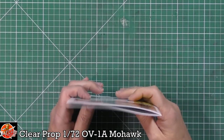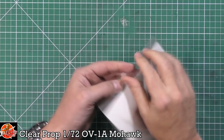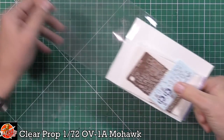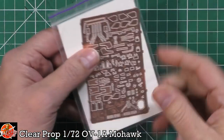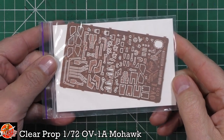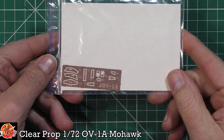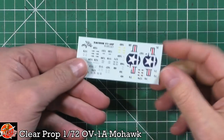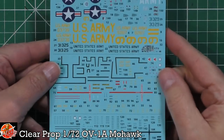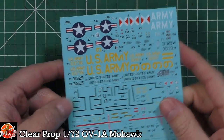That has to be one of the most detailed instruction booklets I've seen for a long time. A lot of what we were just looking at is the all-important photo etch. You do get a massive chunk of photo etch in this one. I won't take it out of the bag, but there's a nice chunk with all of those different parts, which is really going to sharpen it up and bring it to life. We've got a few more on the other side as well. The markings look all very nicely printed - no problem with that.